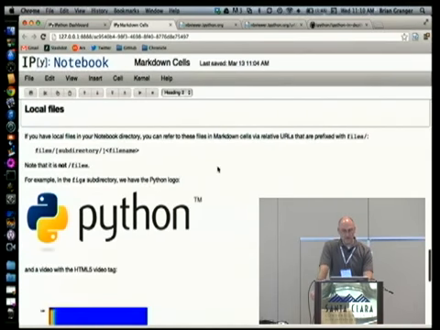So you can also refer to local files from Markdown cells, and the syntax is files/any subdirectory and then the file name. And this is important, it's not /files, it's just files. And so, for example, in our figs subdirectory in this notebook directory, we have the Python logo.